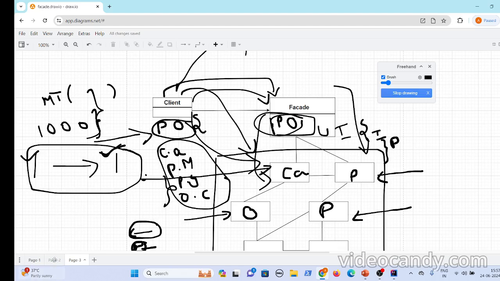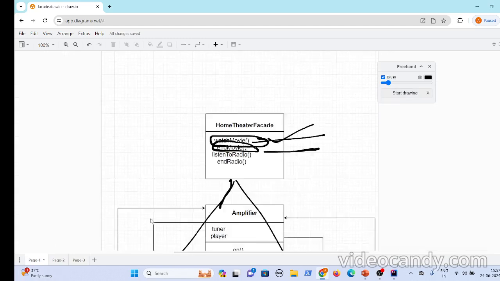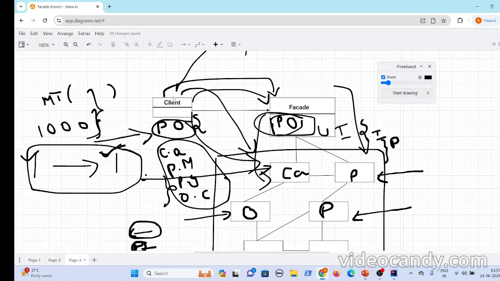Now let's see the class diagram of the facade pattern. In the facade pattern you just have a client here, and you have the higher level facade interface defined here, with your methods and implementations, and that will talk to your subsystem classes. Yeah, that's it about the facade pattern. It is a very simple pattern. It just provides a simple and unified interface which can talk to the subsystem and makes your life easier.